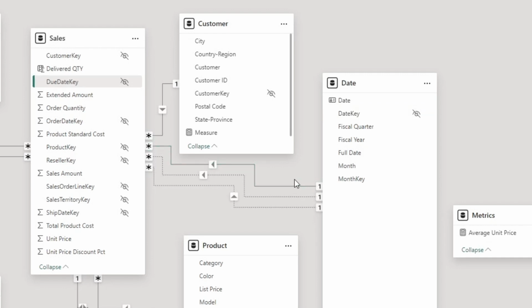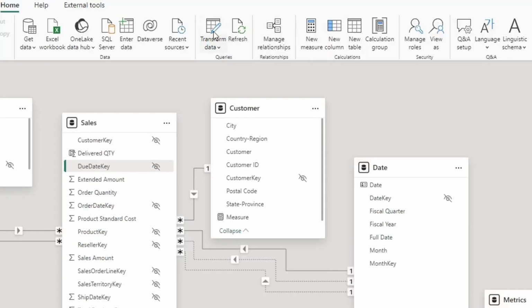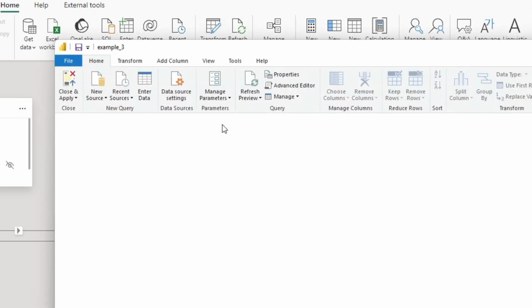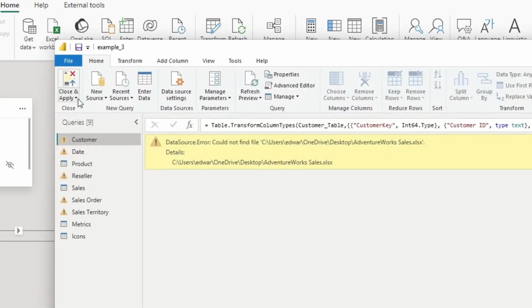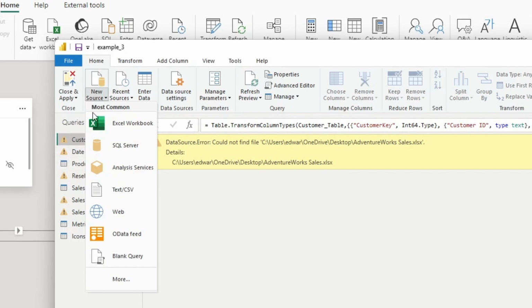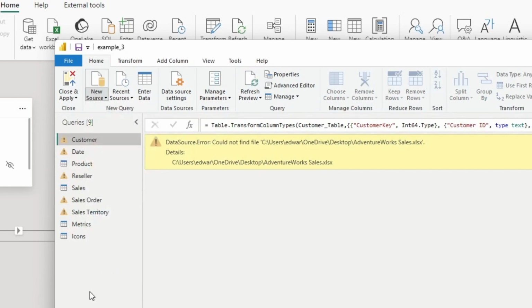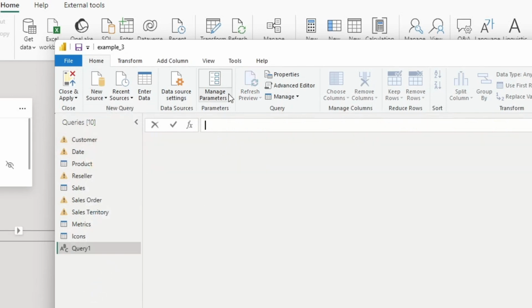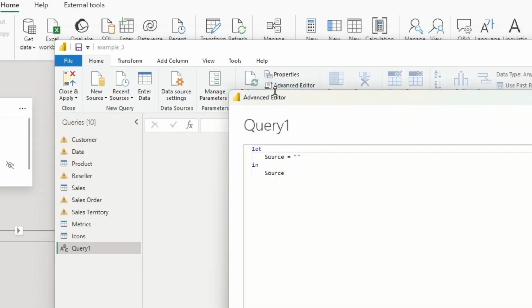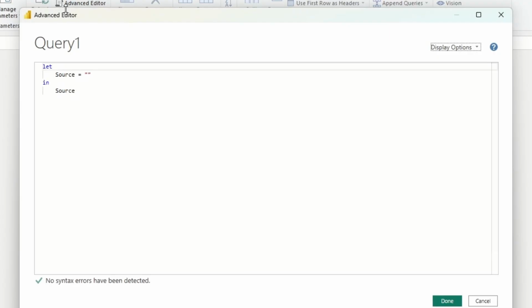The other way is to use Power Query to create a date table. You can click Transform Data, create a new source, choose blank query, then enter the Advanced Editor, and copy and paste in code that will make a date table.